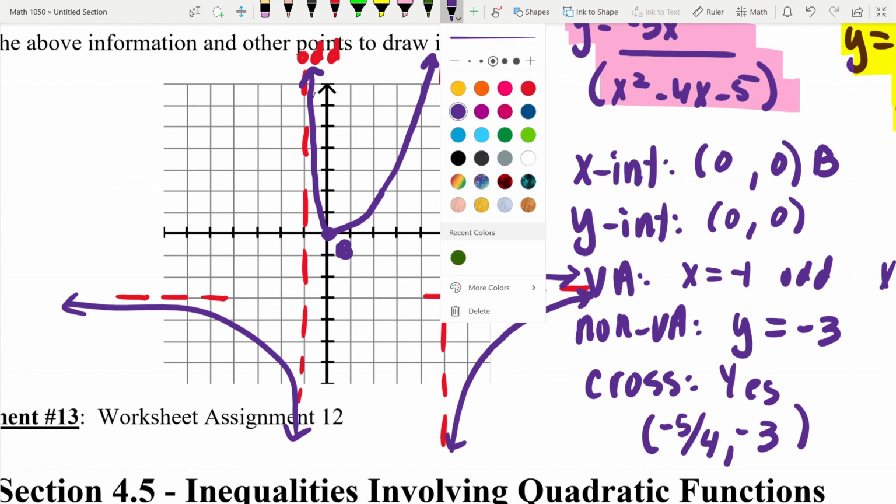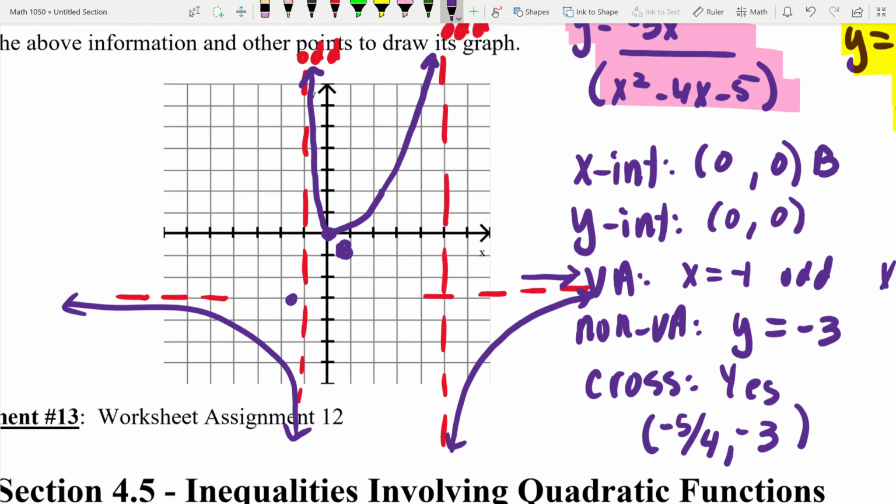Grab your pencil. Go left 1 and 1/4, down 3. See this point right here? My graph has to touch that point. So the right and the left are both correct. Pardon me, the right and the center. It's the left that I did a minor little mistake. Look what I did. It's got to come up. It's got to hit it. It's got to cross through.